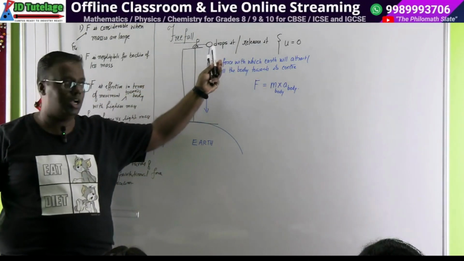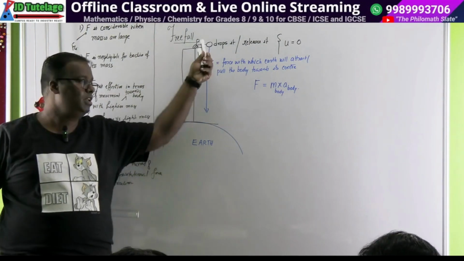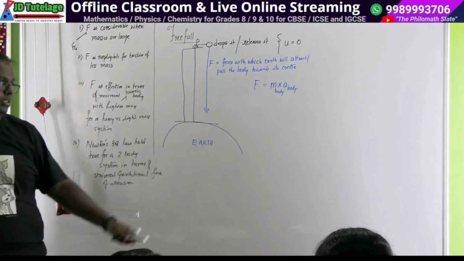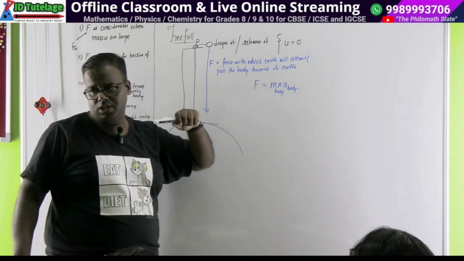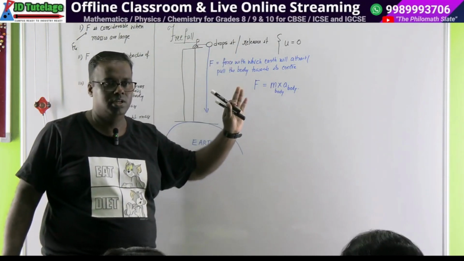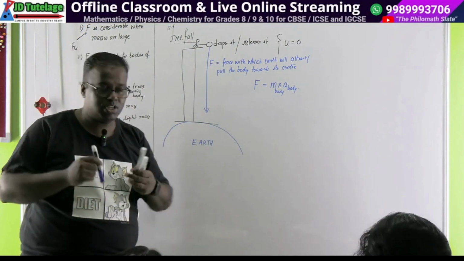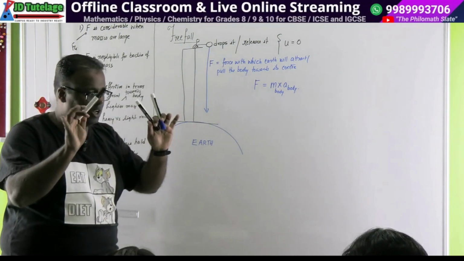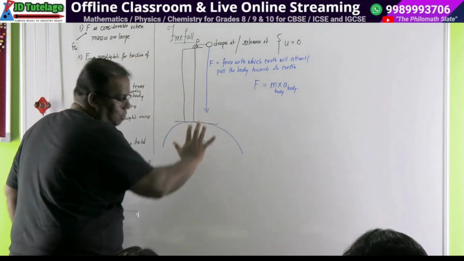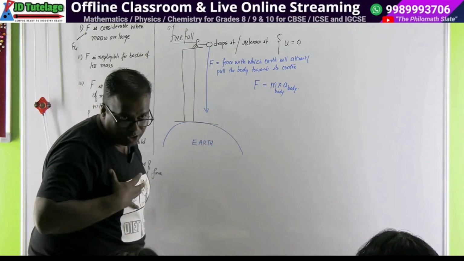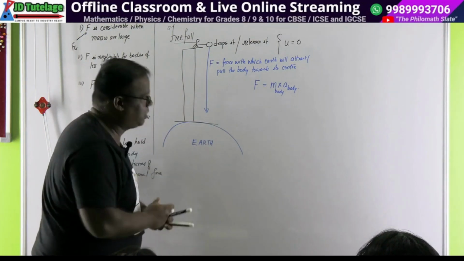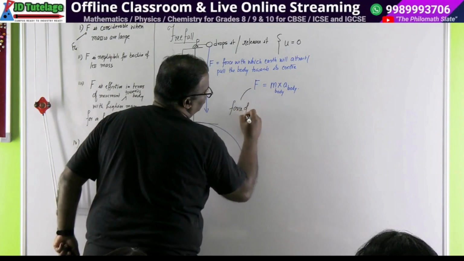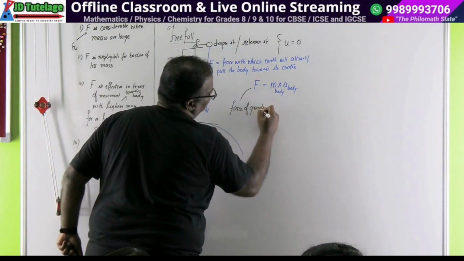Replace the ball and put Shaurya here and just release him. Even he will be attracted towards the earth, so he will also have an acceleration. Then you put a goat out here and release the goat, the goat will also have an acceleration. Now, I told you, come to first chapter, first day's talk. The force between two bodies in the universe is called the universal force of gravitation, and I told you to shift your paradigm: if you are making one body as earth, I call it the force of gravity because I'm thinking from the earth's perspective. So this is the force of gravity of earth.